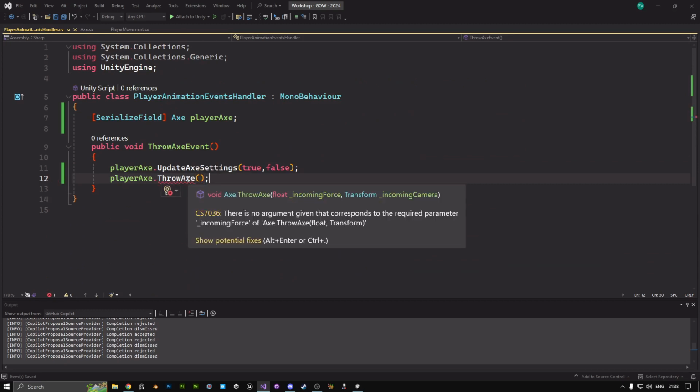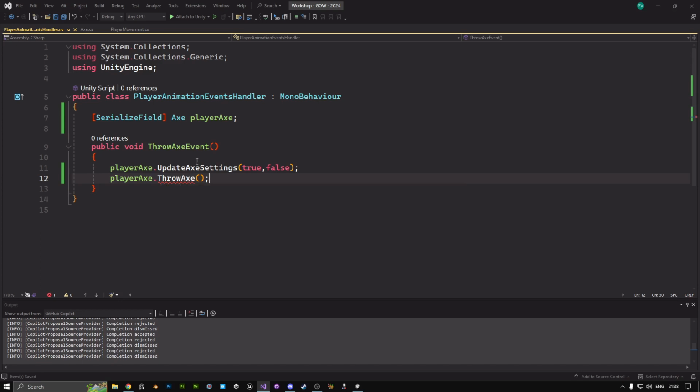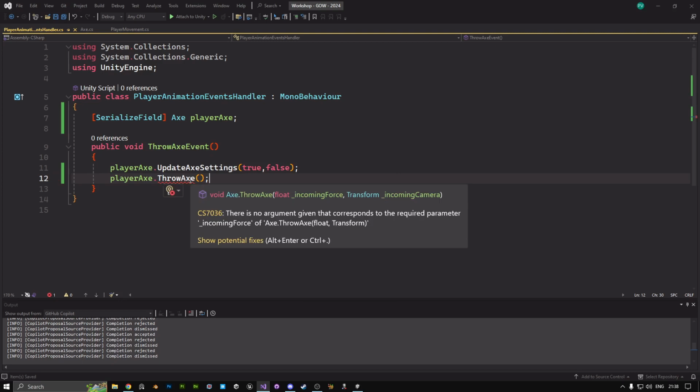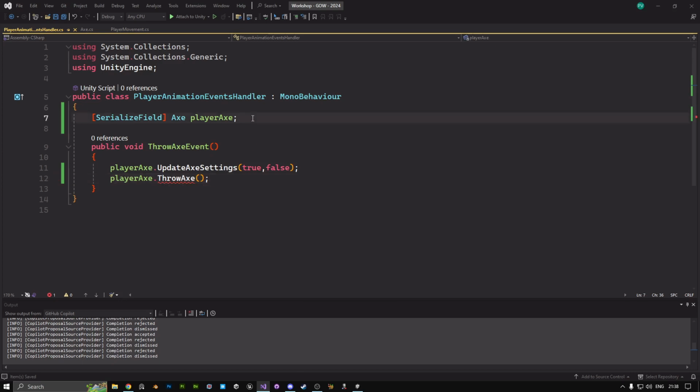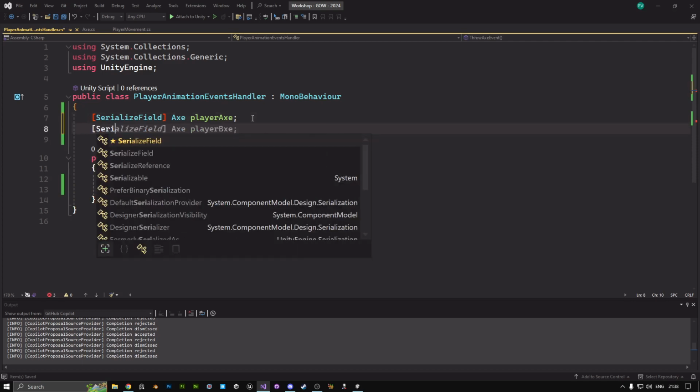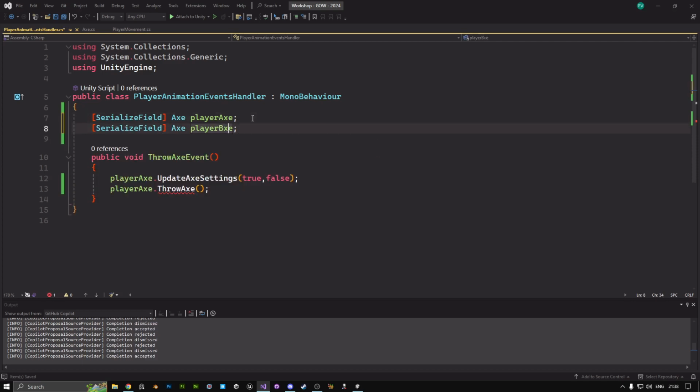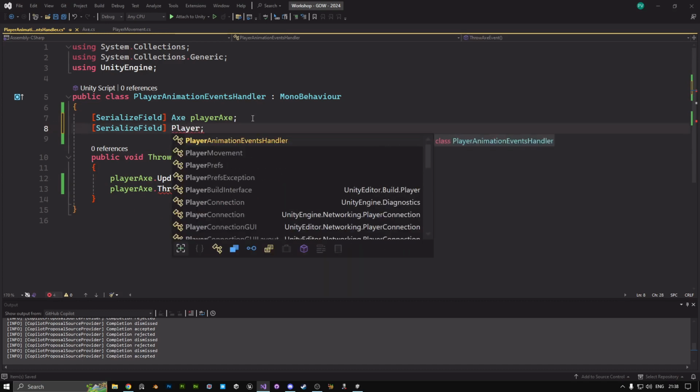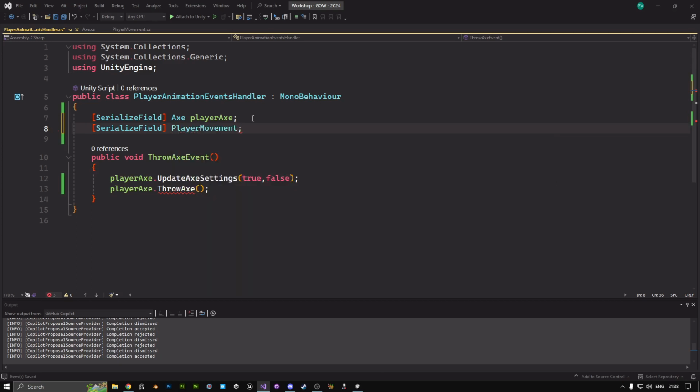Okay, over here we need to send in the amount of force. Oh, it's on the player's side. I'll make a reference to the player quickly. But anyway, we'll need the force and the camera. So over here, we're just going to, once again, very quickly make a reference to the player. How about just making it a public Unity event? Yeah, I could do that, but where would the fun be in making my life miserable? There we go. Okay, so we have a reference to the player.